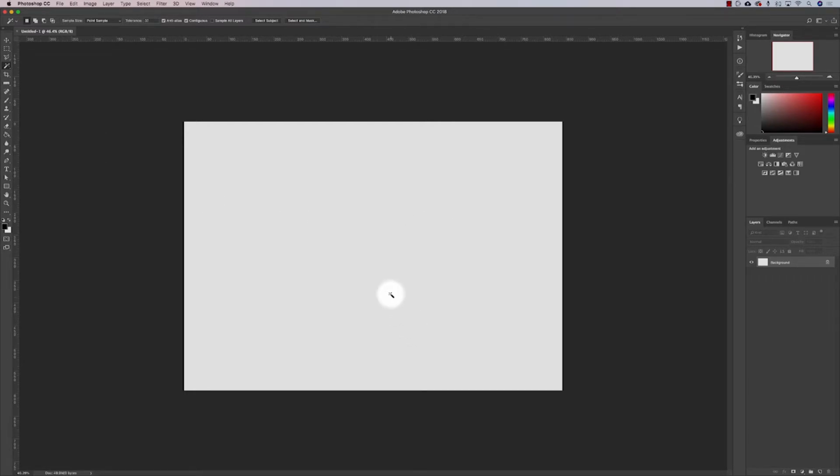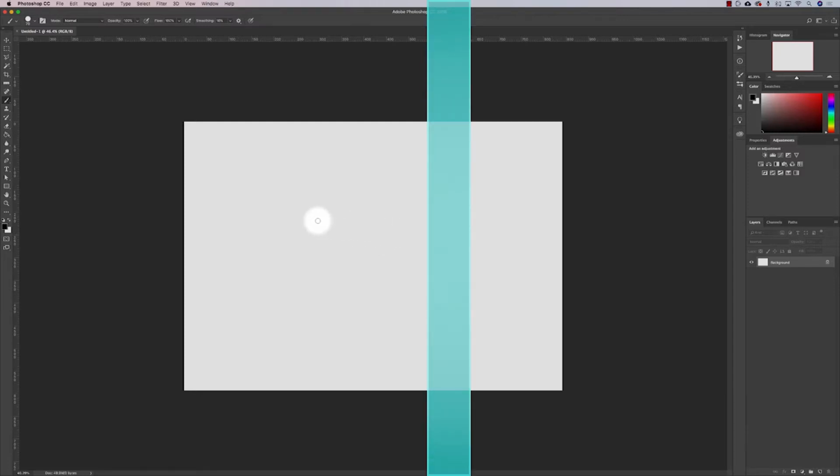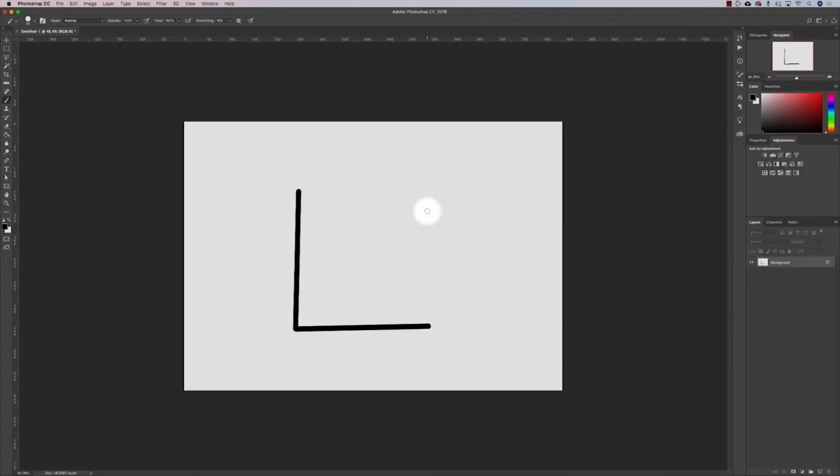So I'm just going to quickly grab my brush tool, which I'm going to go back into in a little bit, and I'm just going to quickly draw out a very simple box. And you'll notice here, if I grab my quick selection tool, it will select very similar pixel colors, and you can change this tolerance. The lower the tolerance, the more precise it will select that color. And if I turn this tolerance way up, it'll select perhaps more grays and that kind of thing that match very loosely that color that you selected. So the tighter the tolerance, the more precise it will be.